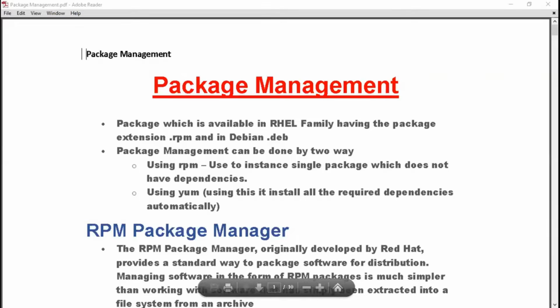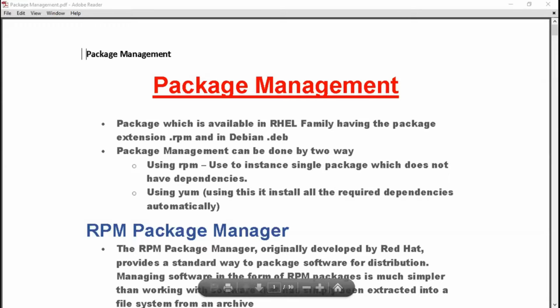Package management. Okay, so what we are going to learn in this chapter. Package management means how we are able to install packages in Linux systems, right? If you remember, in Windows the extension of the packages is .exe.